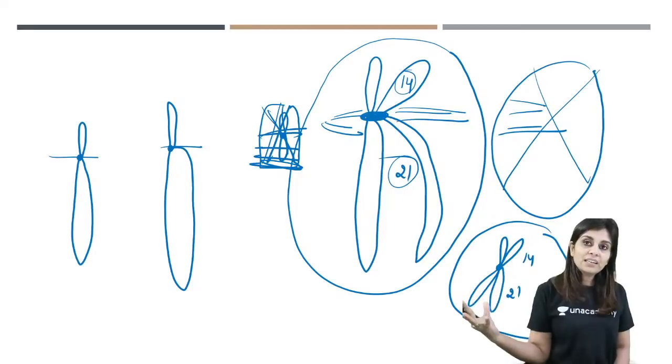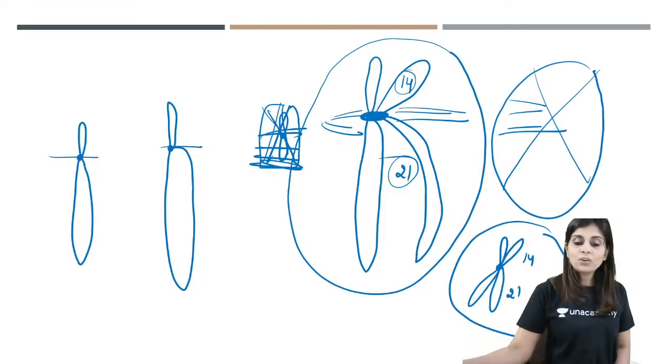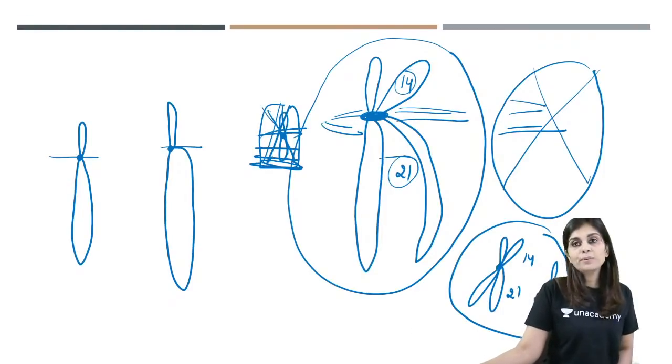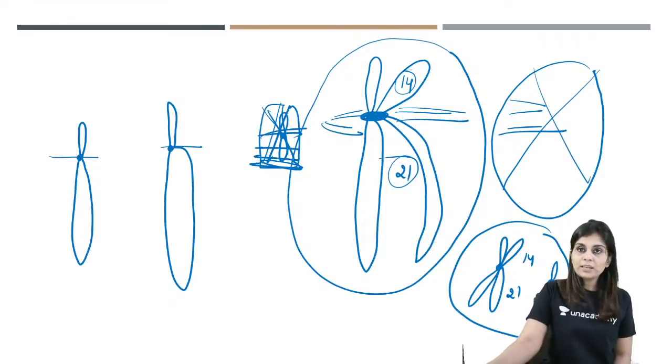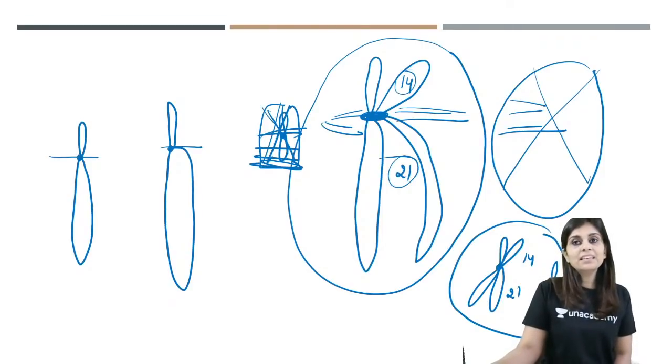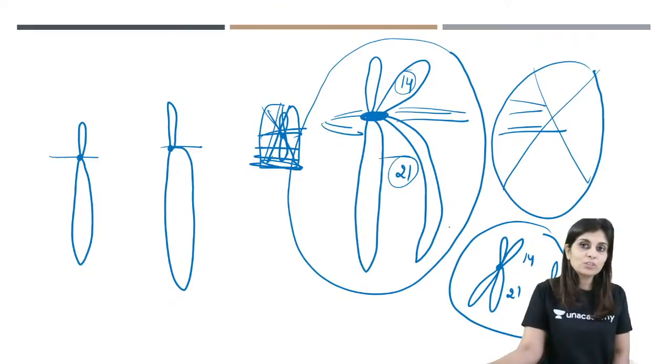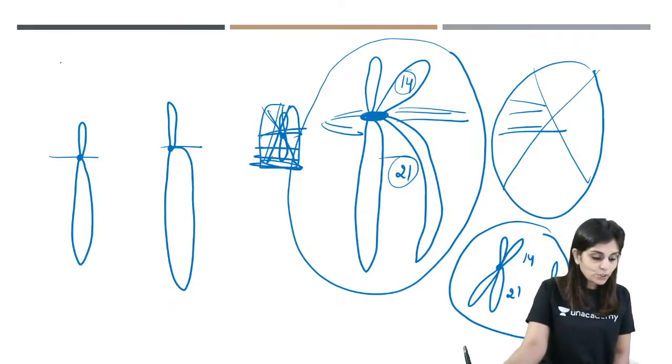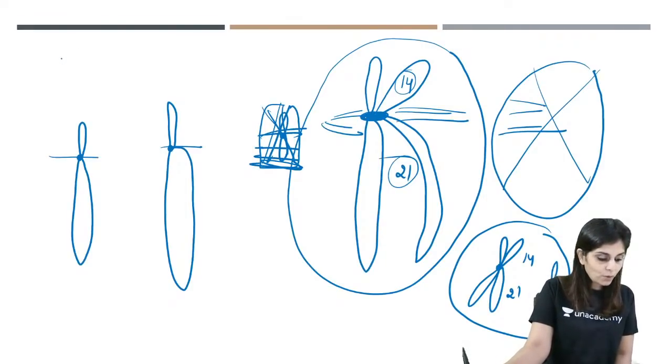Now, when this is getting fertilized by a normal gamete, that normal gamete provides a normal chromosome 21. So the resultant zygote will have three copies of all genes of chromosome 21, and that causes trisomy 21 or Down syndrome. And usually Down syndrome is observed in elderly mothers, but this is going to be observed in a young mother because this is how the person produces gametes always, and it's going to be a repetitive Down syndrome. Okay, so what is the most common cause of repetitive Down syndrome in young mothers?